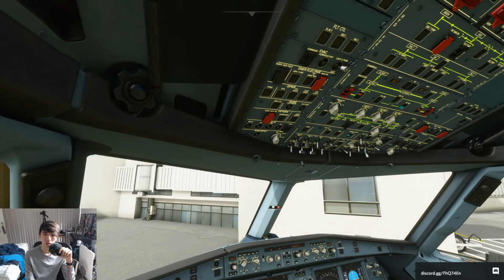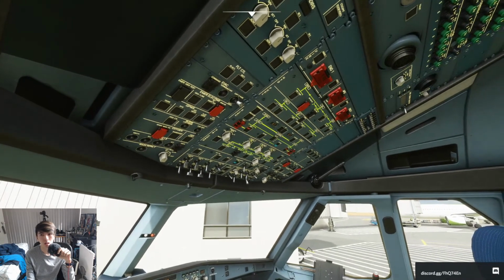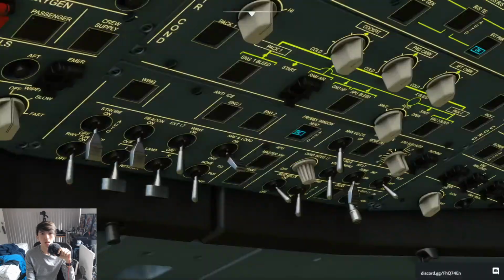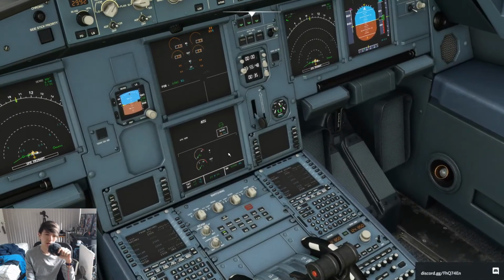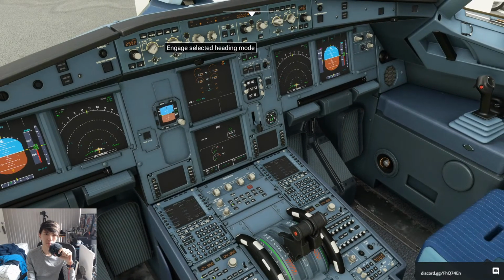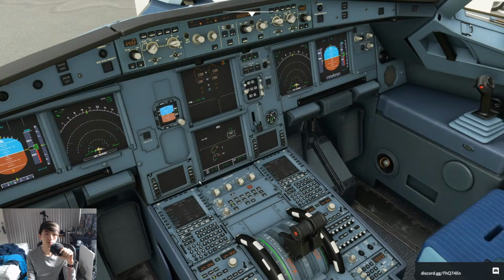Okay, I believe we are all set here. Let's turn on the APU. So master's on. We have to wait for the flaps open indications here before we can start it. Alright, flaps open.